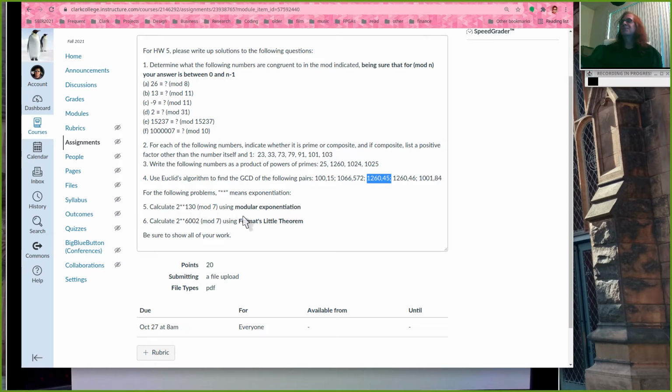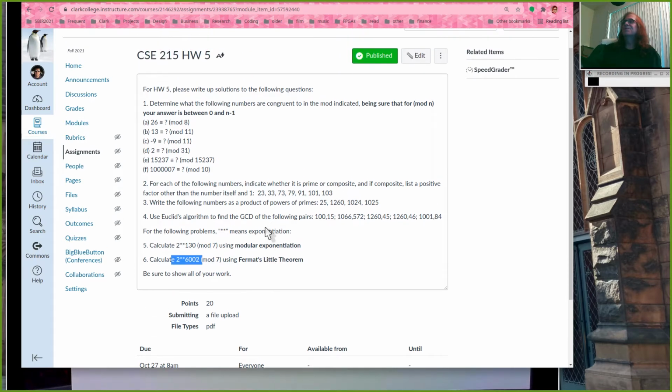So question 5, use modular exponentiation. So in other words, calculate 2 to the first, 2 squared, 2 to the fourth, 2 to the 8th, 16th, 32nd, and 64th, and then combine those to get 2 to the 130th. And then question 6, this was something we ended with last class, which is Fermat's little theorem. So a to the p minus 1 is congruent to 1 mod p. So set p equal to 7 and see if you can find something about 2 to the 6th being congruent to 1 to get you an easy way to calculate 2 to the 6,002. So go back and look at the notes if you're not sure.